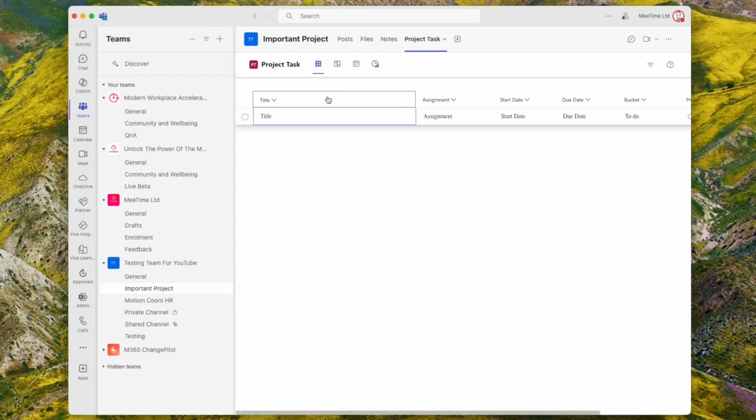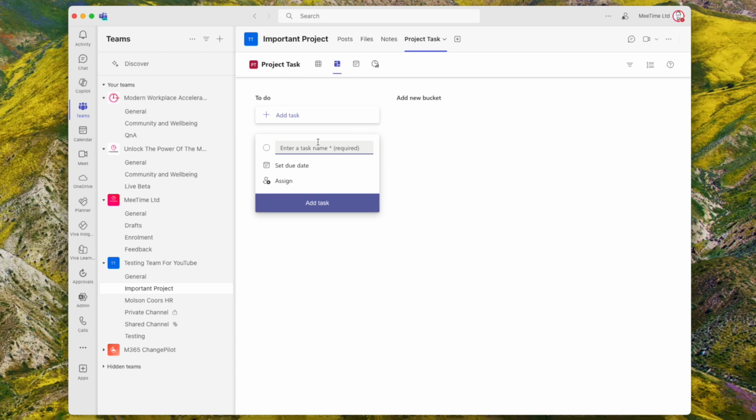So in this example, we're thinking of like just running a team meeting or some normal day-to-day stuff that managers need to get done or individuals need to get done as part of a team. If you want to do like full-on project management, if you are a project manager, your title is project manager, then you probably want like Gantt charts and stuff, and that's in Planner Premium, which we'll come on to a little bit later. But for most people, Planner is going to be good enough just to manage those sort of light tasks.